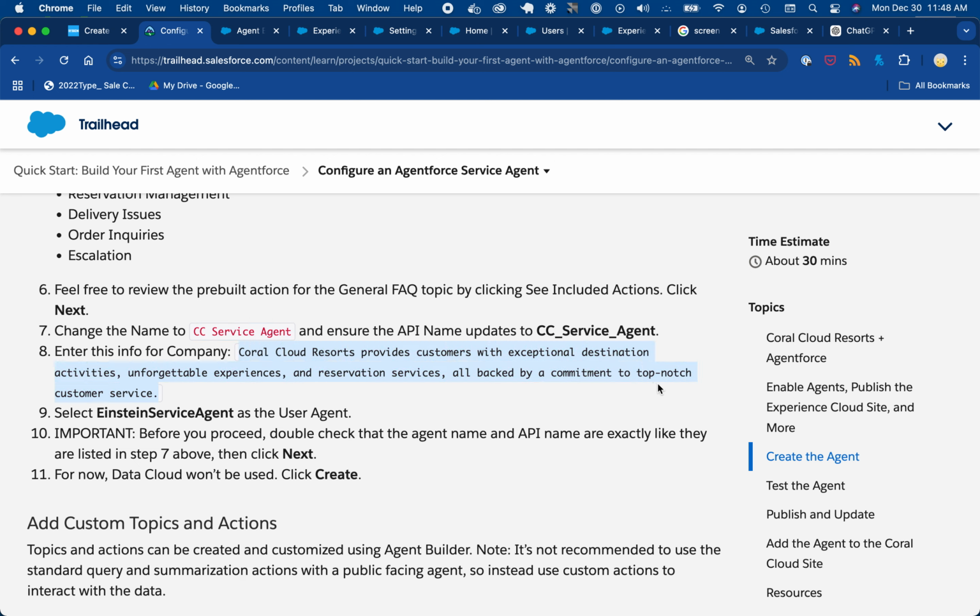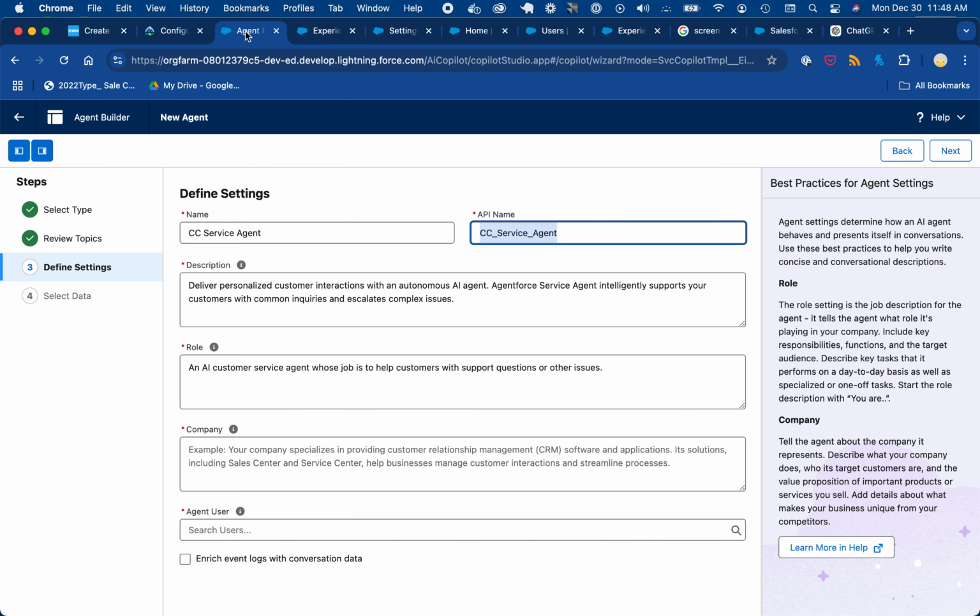to give a description for the company, which is Coral Cloud Resorts provides customers with exceptional destination activities, unforgettable experiences, and reservation services, all backed by a commitment to top-notch customer service. Sounds a bit generic, but that's okay. I'll click here. I'll go to company.